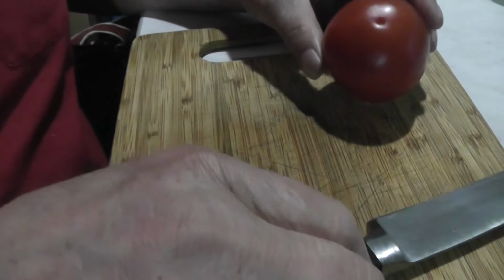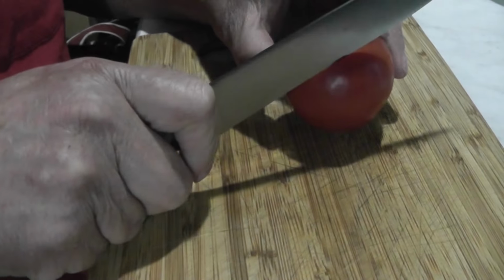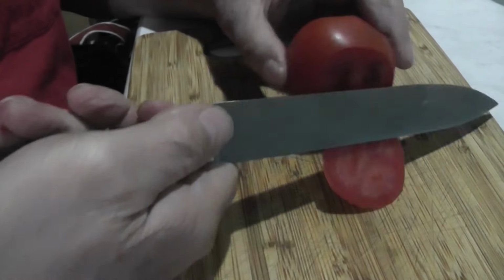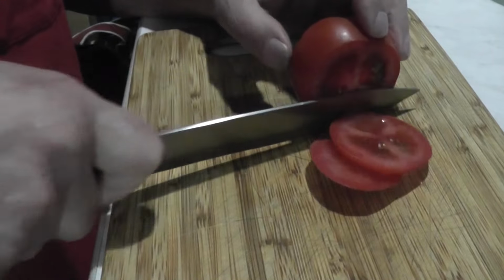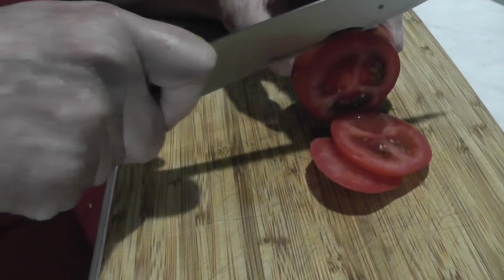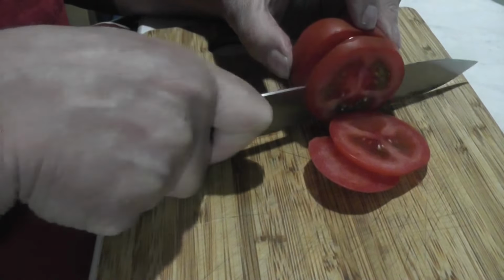No, just kidding. Okay, we're going to dice up a tomato here, not very much of it, just enough for one Conquistador. I always save the end on it because it dices up too, you know what I'm saying? We're only going to need about half of a tomato here, so I'm going to put the rest of the tomato back away in the baggie.